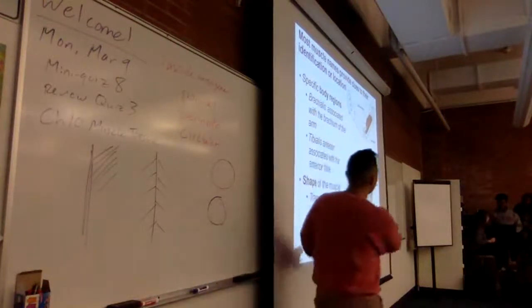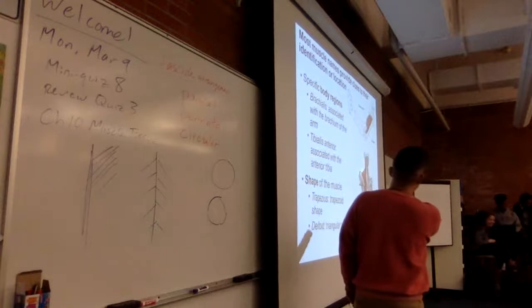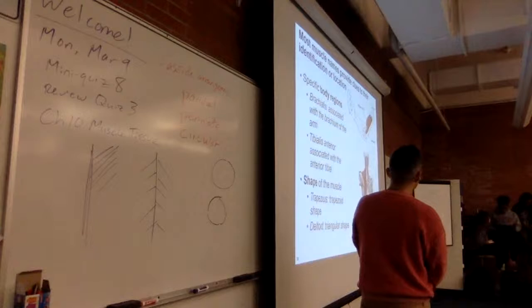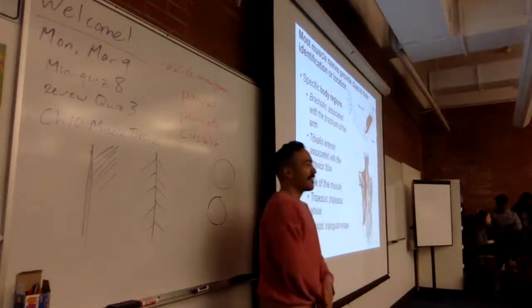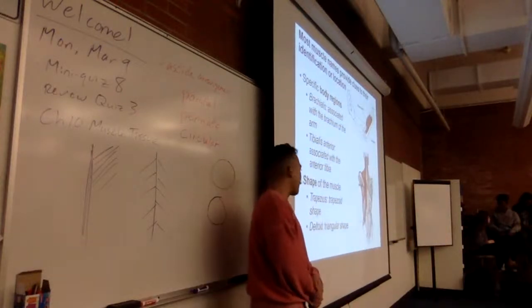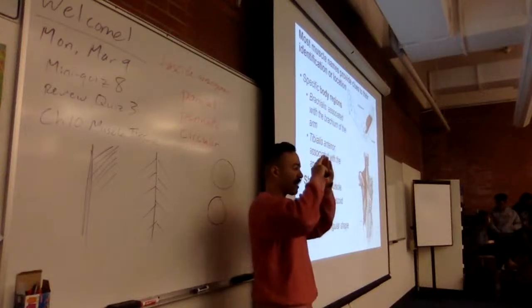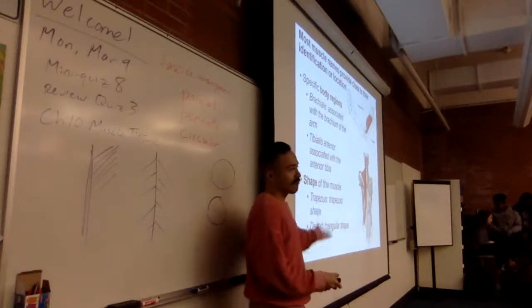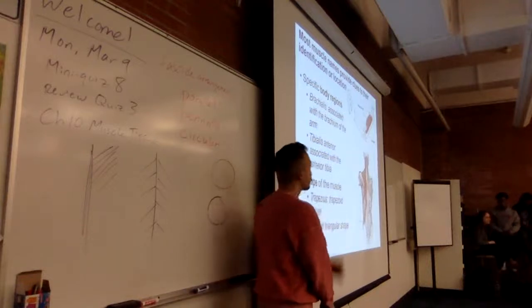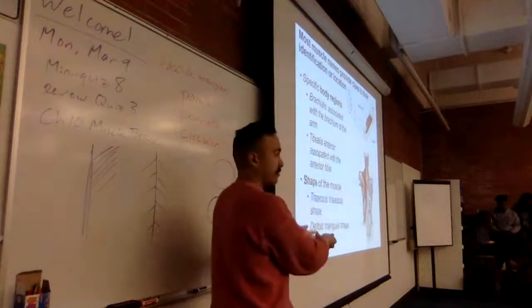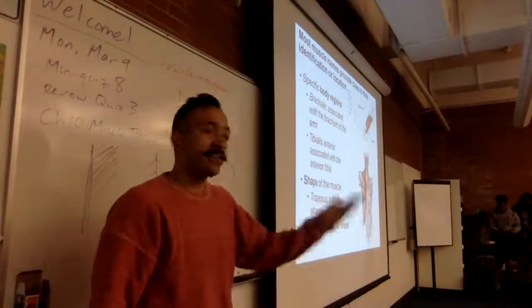Trapezius is kind of trapezoid shaped. So here's the left trapezius, the other one would be right here. It's more like a kite to me, but yeah. Trapezius, trapezoid shaped. Or the deltoid, delta in Greek is this shape. It's a triangle. So the deltoid, triangular shape. So it could be named after its literal appearance. Like what does it look like? So body regions, shape.